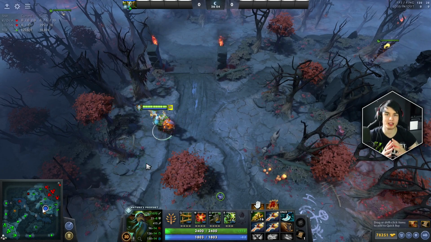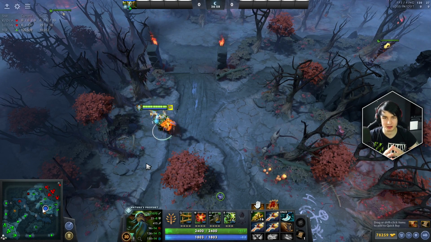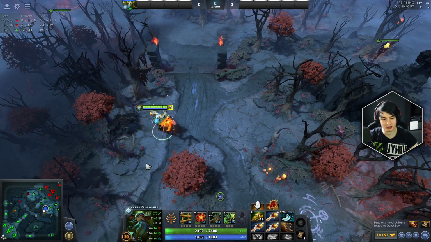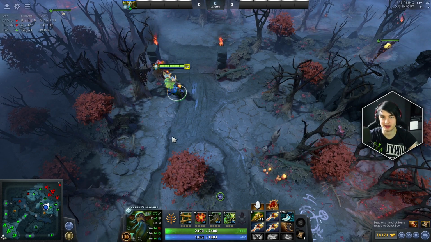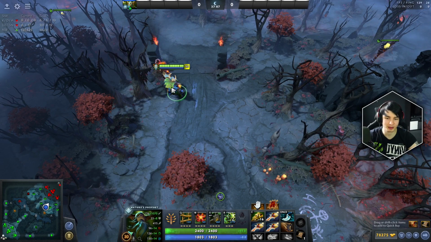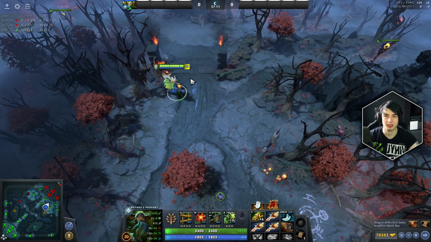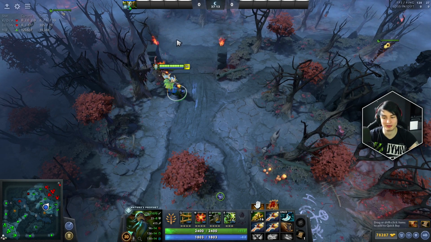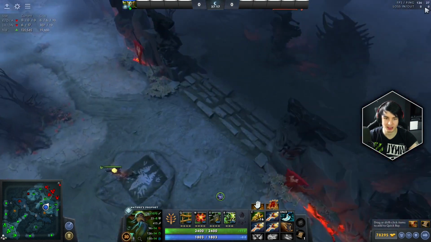You either wait for the next Rosh, the second one, to respawn. You will get an additional shard and another Aegis, and this makes it so much easier to break the high ground. Also, if you're farming the whole map for 5 minutes, maybe 10 minutes, while the enemies are stuck in their base, you will just get a huge net worth lead. You will gain so much more gold than the enemies. You don't need to break this high ground.